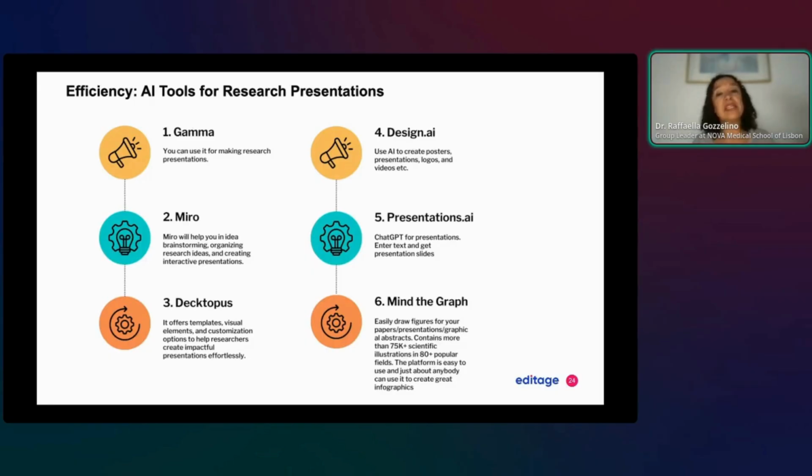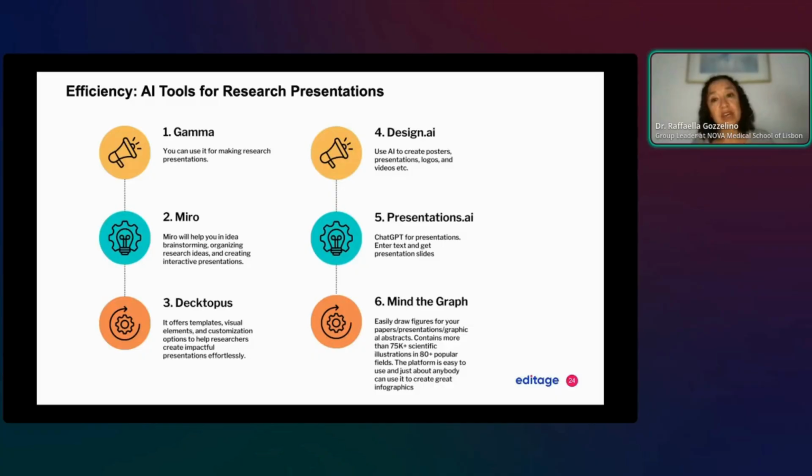There are also many software tools that have been developed nowadays to improve the way that you do presentations. So to make a research presentation or to develop a presentation in an organized way from an idea that you might have, and then you turn that idea interactive, the same way that there is software offering you templates and visual elements, customizing specific options to help researchers create impactful presentations.